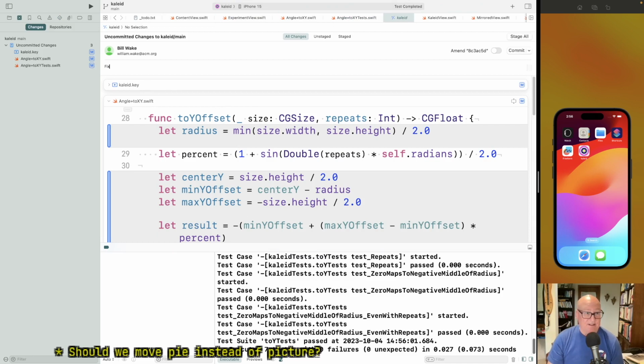Okay. Fix to Y, and tests to match. I'm not sure we changed anything or not. It was too big of a jump.